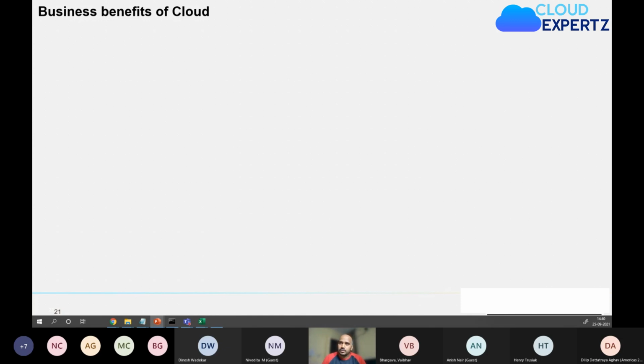Now, we were talking about cloud computing and types of cloud delivery models, but what benefit does it provide to business? Who are the consumers of cloud? Individuals like us? No. As an individual, I hardly consume cloud, and if I do, I consume the free services offered by cloud like Gmail, OneDrive, Dropbox. I've been doing that for a long time. In fact, my Gmail account was created back in 2006.